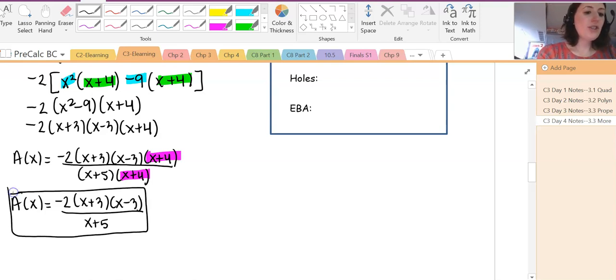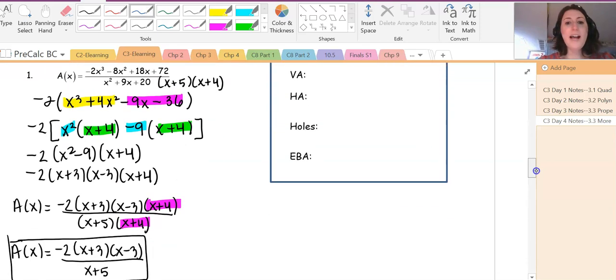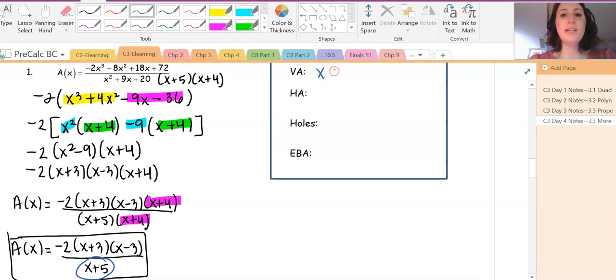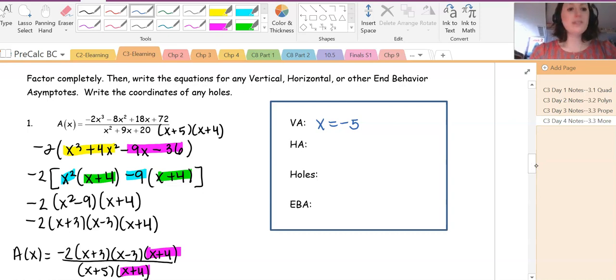Okay, so now let's just start finding some of this stuff. Vertical asymptotes are super easy to find. Just look at your denominator. We have an x plus 5 left. All right, vertical asymptote is x equals -5. Okay, horizontal asymptote is going to happen when our degree is bigger on the bottom or our degrees are equal. Is that happening here? No, of course not, because I have to show you this new thing that you haven't learned yet. So you're just going to say none. There's no horizontal asymptote. There's going to be another end behavior asymptote. All right, but to be clear, a horizontal asymptote is a type of end behavior asymptote.